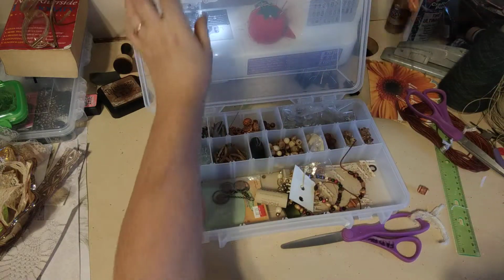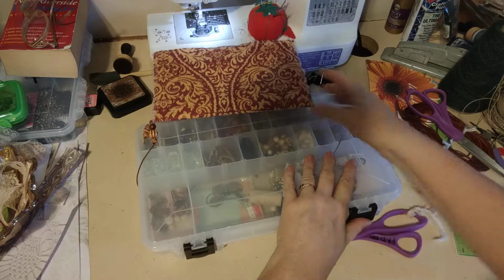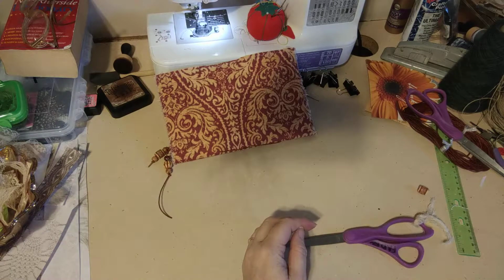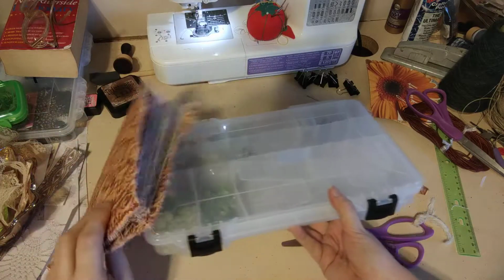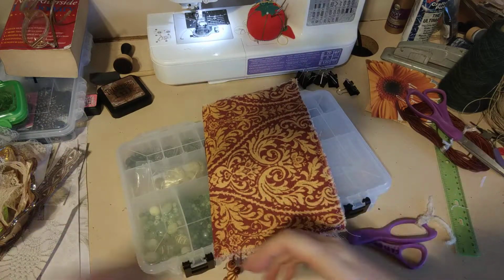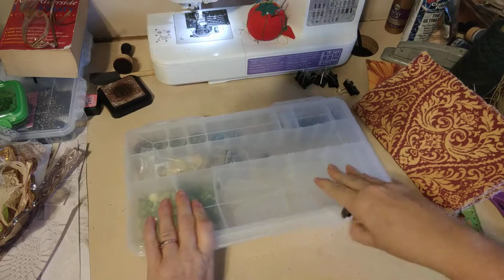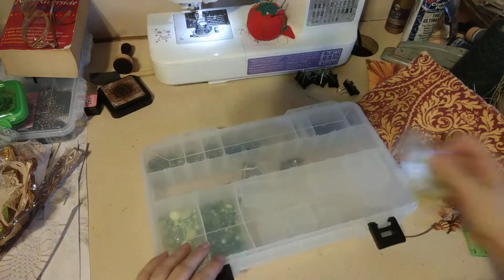Okay, so there's my other dangle. I'm not going to cut that one just yet because I want to add a charm to the bottom of it. And again, I saw Gail Augustinelli do this first, before I saw anybody else do it. I think that she probably got the idea from somebody else. These things are just like ideas that float around and you really have no idea where they originate.